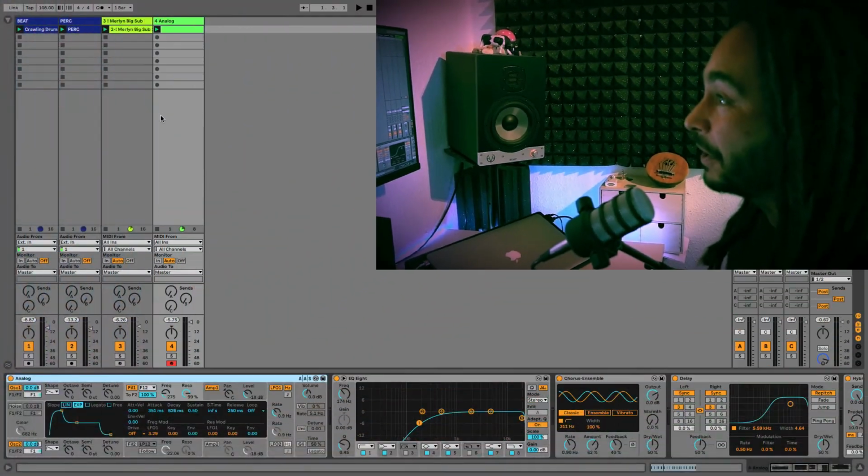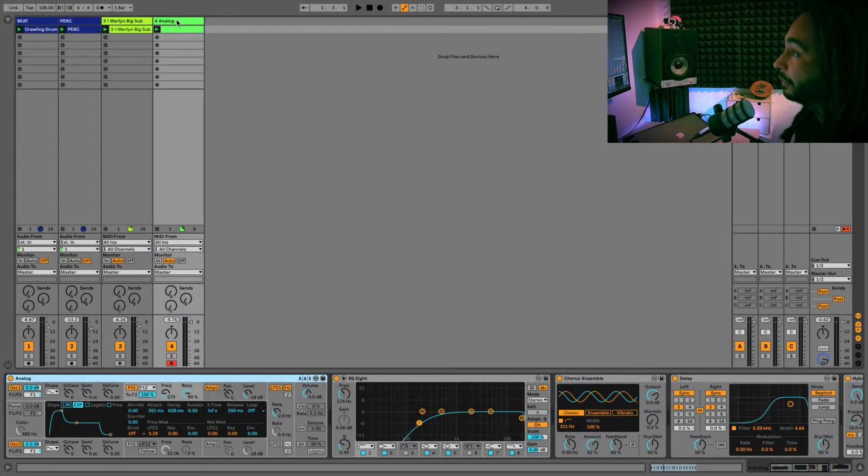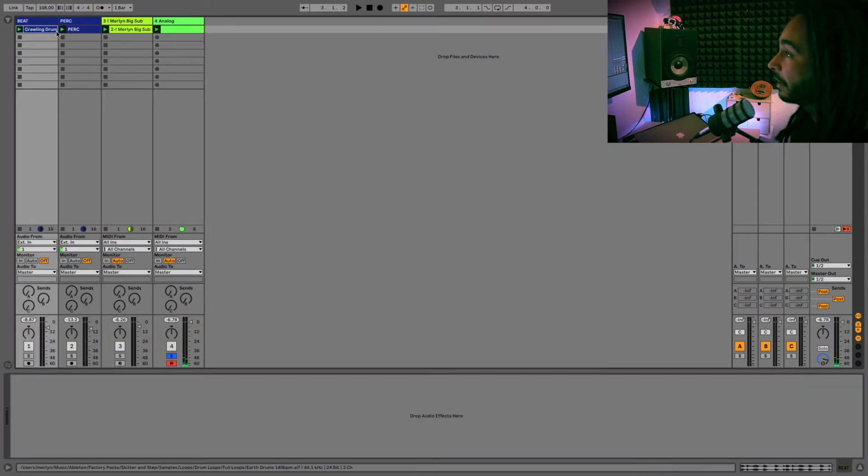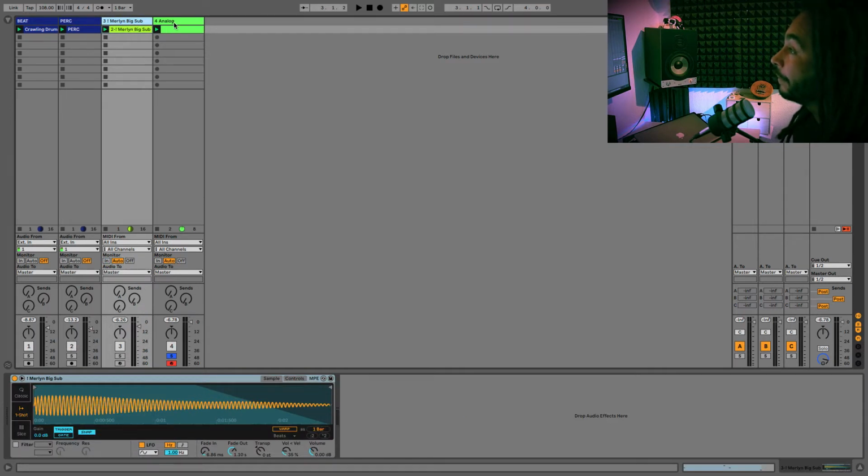So you're looking at my screen and I've got a little simple loop going on. Let's press play. And what we're going to make today is this sound here. And everything else is just a couple of drum loops from some Ableton packs and my own subnote that I made.